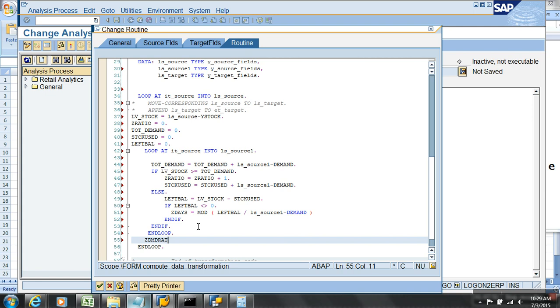ZDMD ratio is equal to ZRATIO. Small divided, let it do normal division and get 0.1, but I would like to do round function on this, round of this.